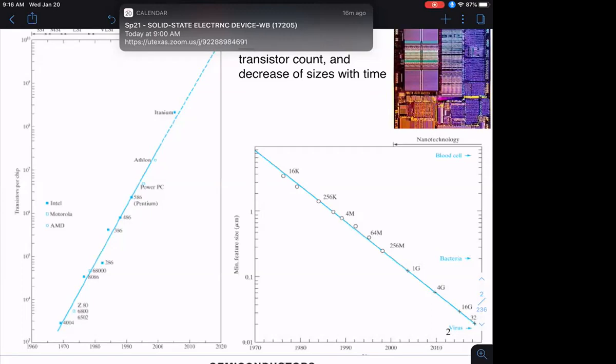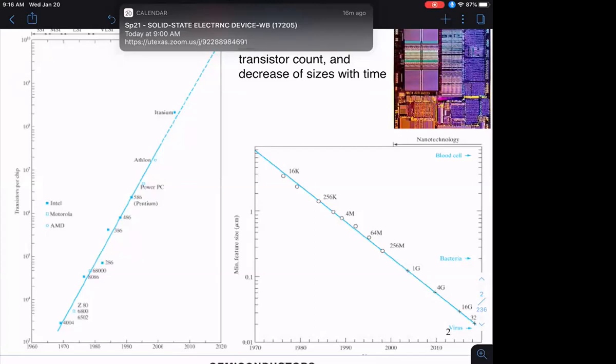Now, that also happens to be the year that I was born. So I brag to my friends that my birth launched the microelectronics revolution, but somehow nobody believes me. Anyway, I was born the same year the integrated circuit was born. Gives you an idea of how old I am.